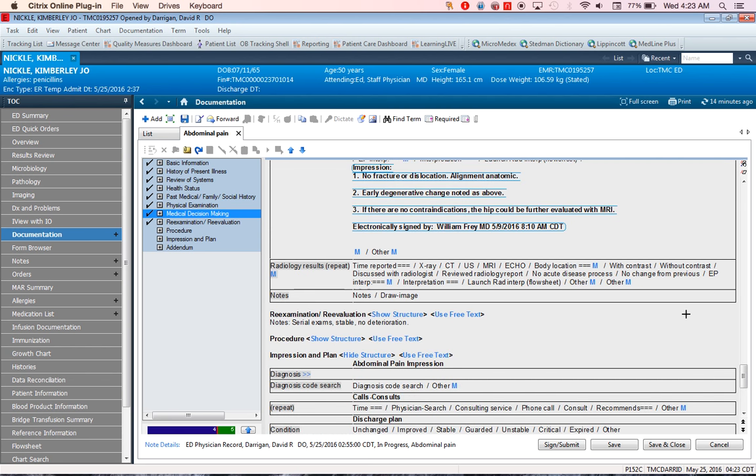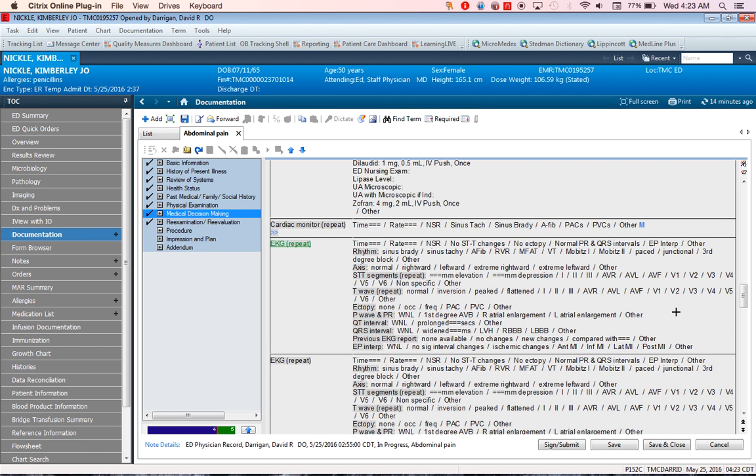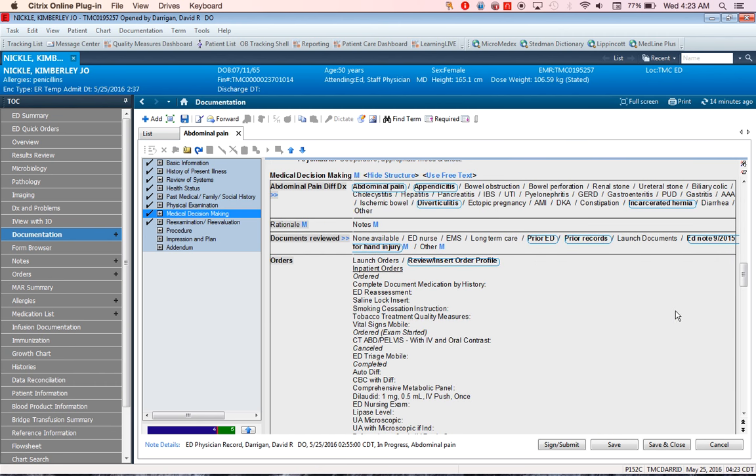A couple of quick notes on strokes. We have to put a reason why the patient is not getting TPA, even if it's self-explanatory, even if it's a TIA and everything's resolved, even if it's a head bleed and it's obvious that we can't give TPA because they're bleeding. Because of stroke center requirements, we have to put why they're not getting TPA.